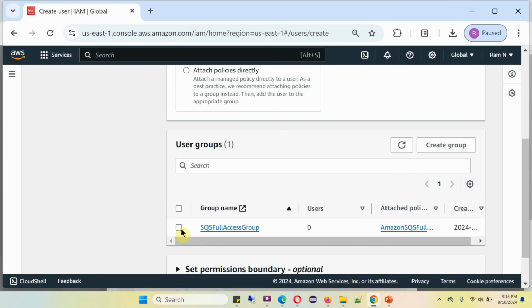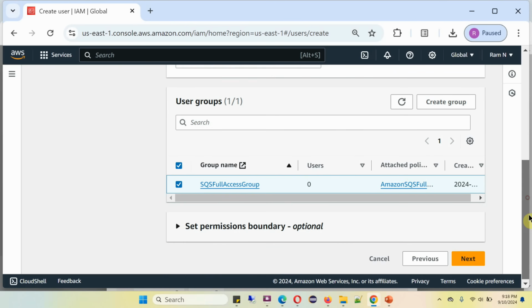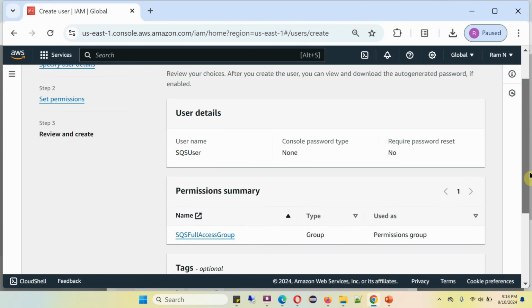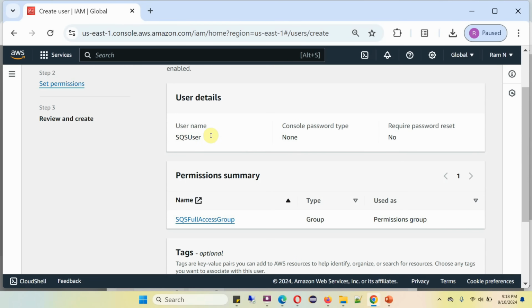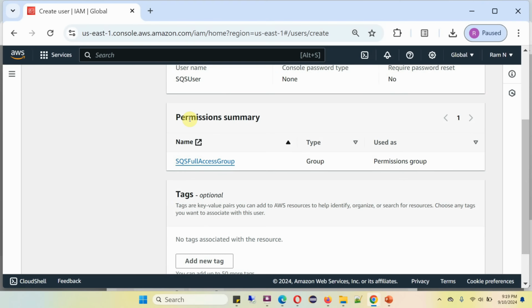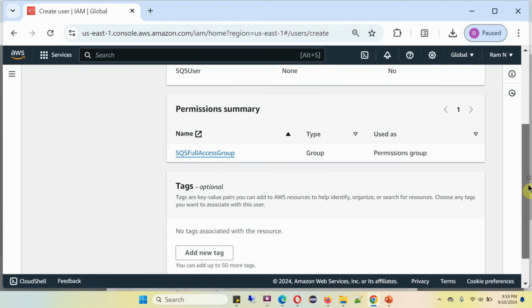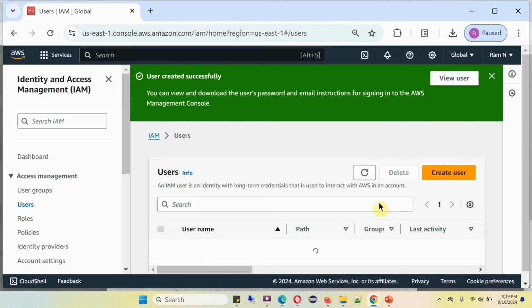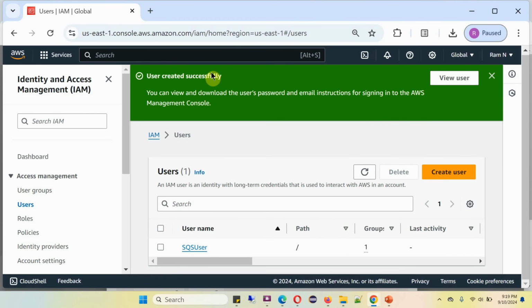Select the group, click on next, and review the details and create the user. Click on create user, and here you can see the user is successfully created.